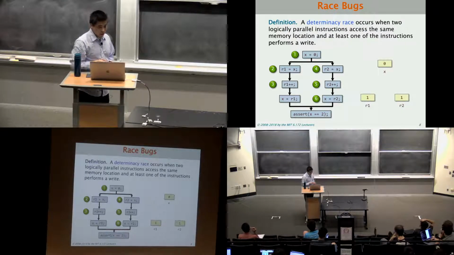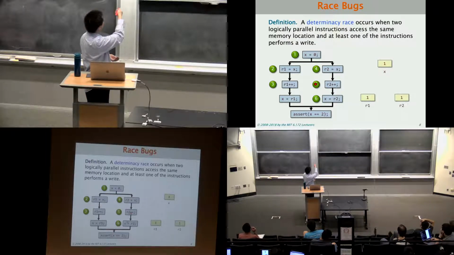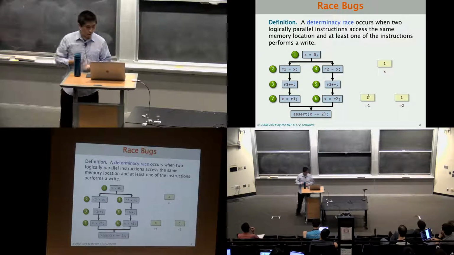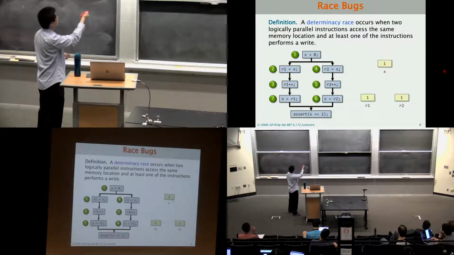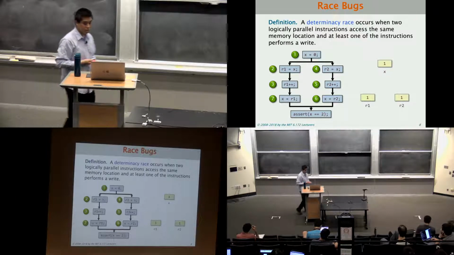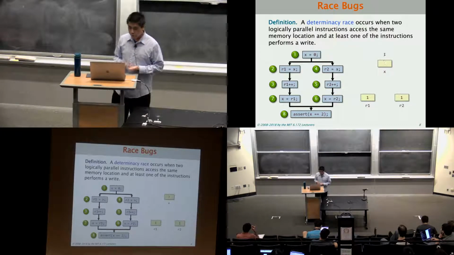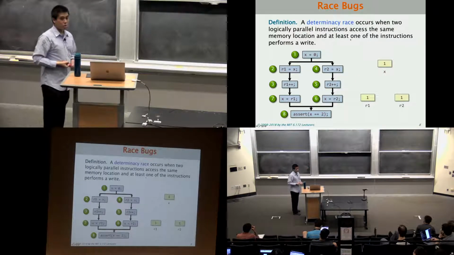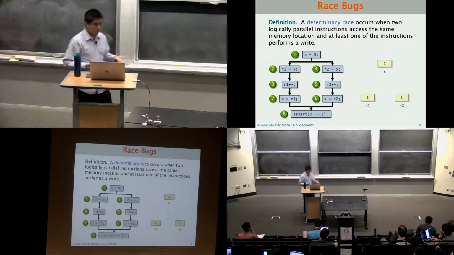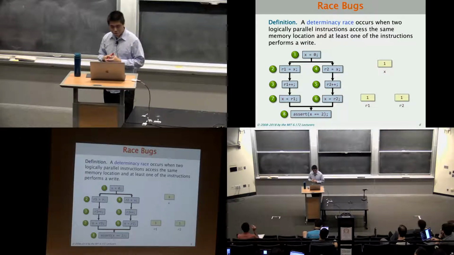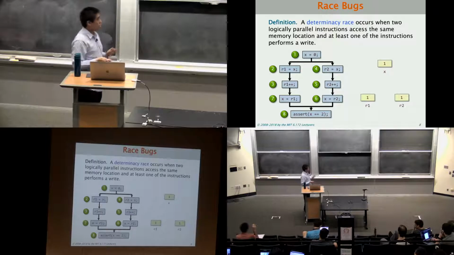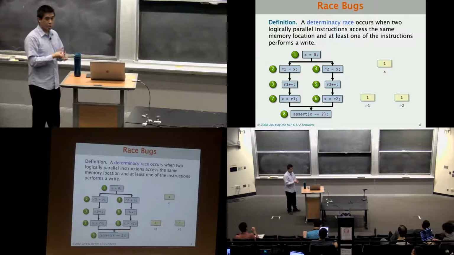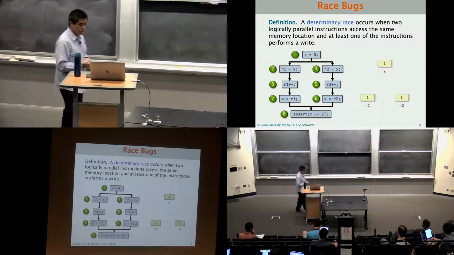Now, let's say I write R2 back to x. So I'm going to place a value of 1 into x. Then when I execute this instruction, x = R1 is also placing a value of 1 into x. And finally, when I do the assertion, this value here is not equal to 2, and that's wrong, because if you executed this sequentially, you would get a value of 2 here. The reason this occurs is because we have multiple writes to the same shared memory location, which could execute in parallel.